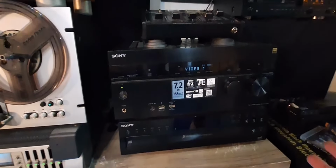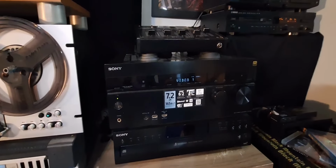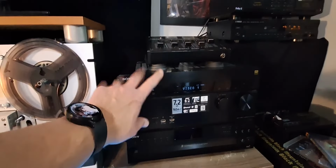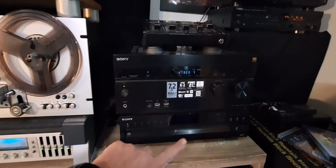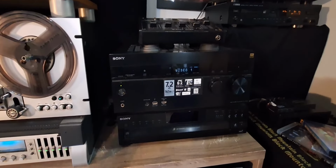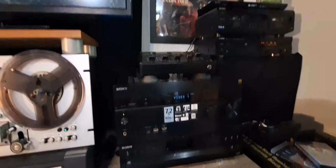Like I said, I have a very beautiful silver-faced massive amplifier upstairs in storage because it's really hard to utilize 5.1 and all those fun things without a modern-day amplifier. And honestly, I don't really notice any difference in sound quality between the two. These have all the outputs you would need. That's a Sony CD player, a 5-disc player. I really only use this so I can record onto reel-to-reel or whatever other thing I'm using. I like to have the 5-disc so you can program and do a full recording onto a reel-to-reel rather than having to press pause and put another disc into the Blu-ray player or SACD player, whatever you're using. It's more out of convenience. I wouldn't die without it.